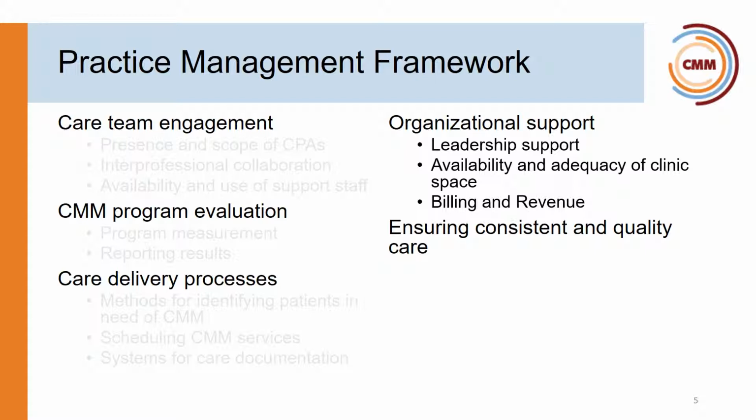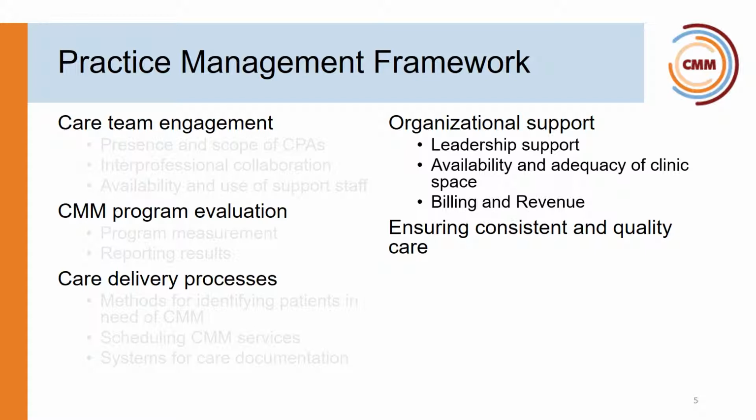Then we move on to organization support. Starting with leadership support, that includes the different levels of support CMM receives from leadership across the organization: clinical pharmacy manager support, if there is a clinical pharmacy manager, clinic leadership support, and executive leadership support. This also includes the ways leadership supports CMM, such as advocating for their presence in provider meetings, encouraging use among other care team members of CMM services, etc.